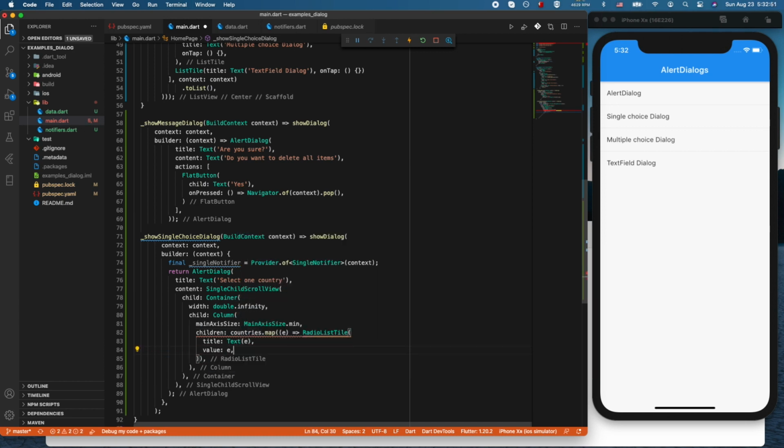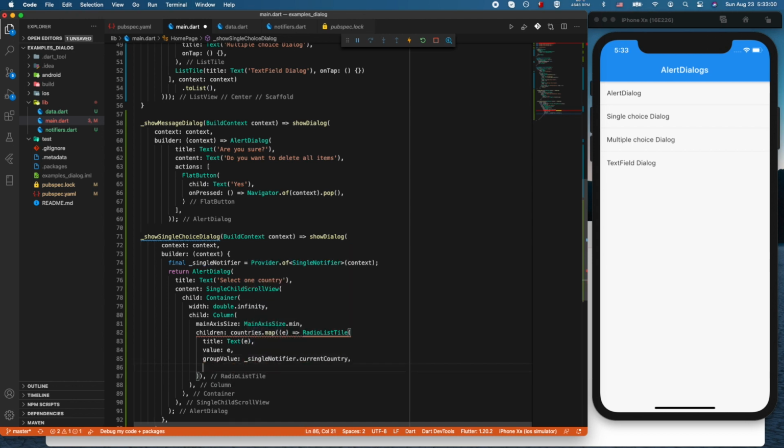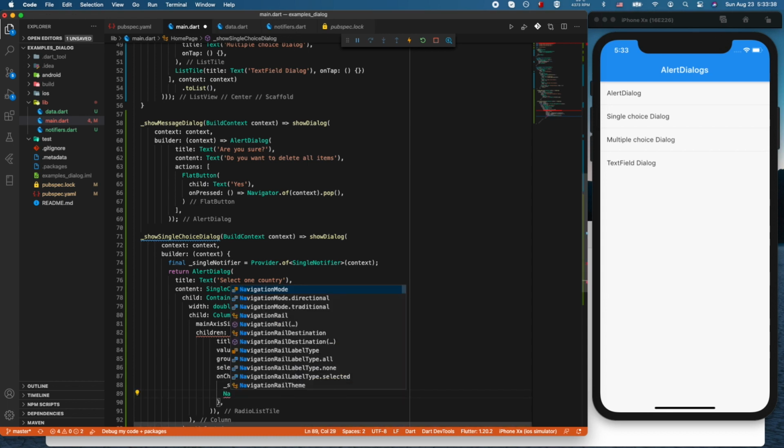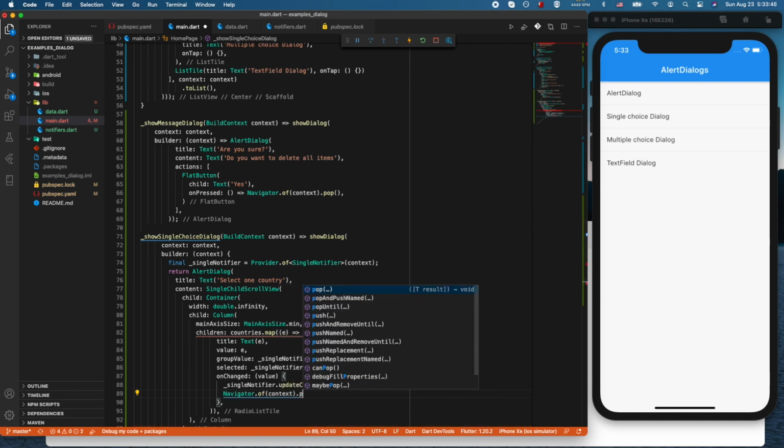That's the current selection of that group. It has selected, which makes sure whether that item is selected or not; that means the status of the currently selected item. And then it has onChanged. onChanged means when the user clicks an item and changes the status, it needs to update, and then it needs to dismiss the dialog, so we use Navigator.of(context).pop.